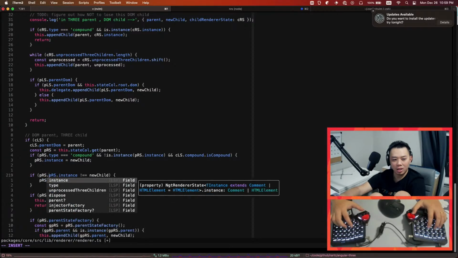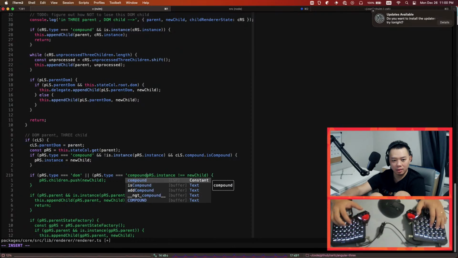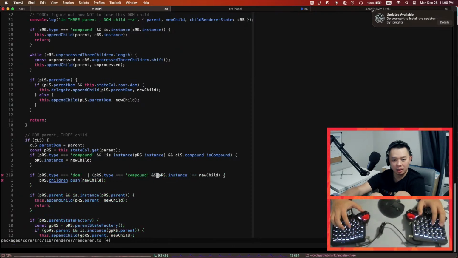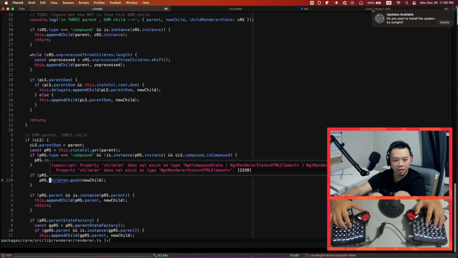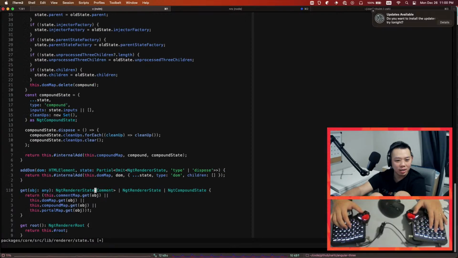PRS type DOM or PRS type compound, and what compound state. Oh, wait, change the signature to entity.